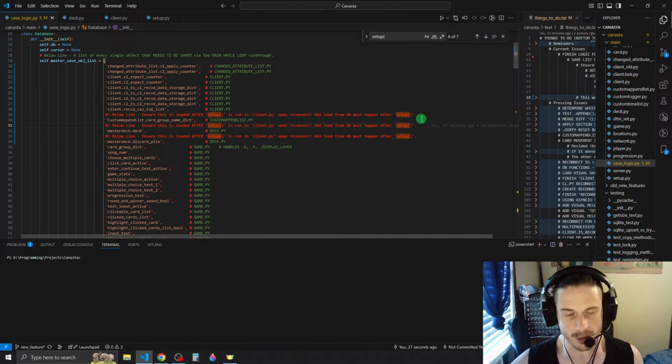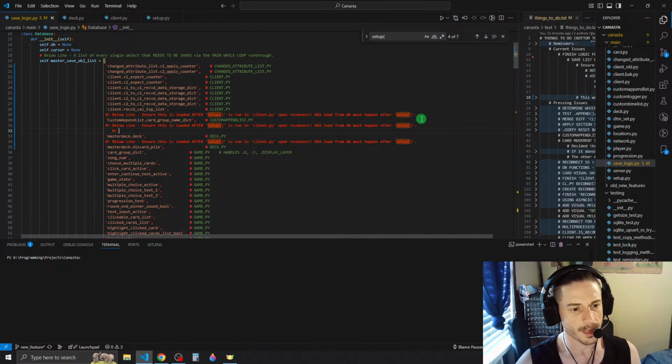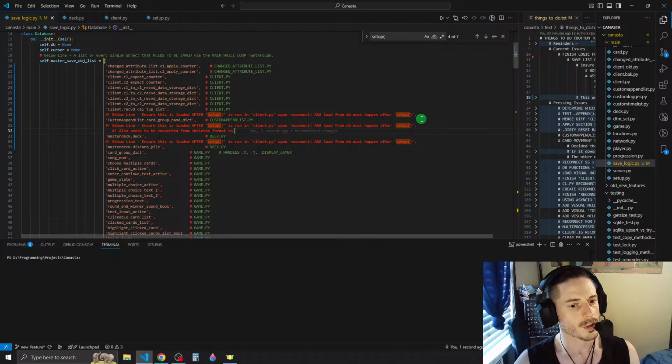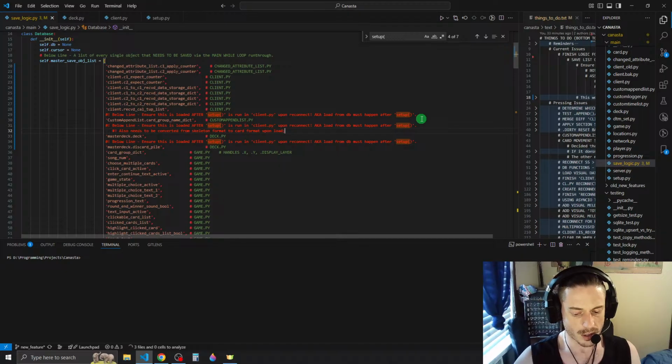So that's another thing we need to account for. Also needs to be converted from skeleton format to card format upon load, which means logic must be added for this.